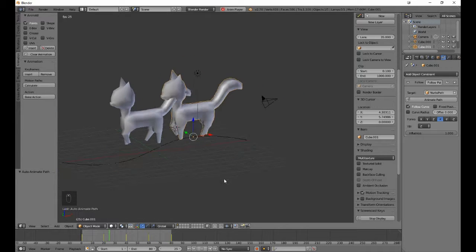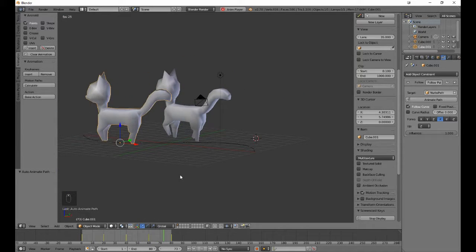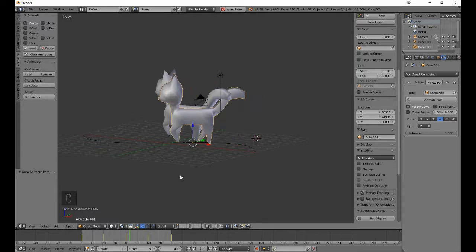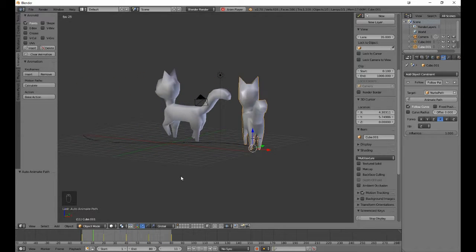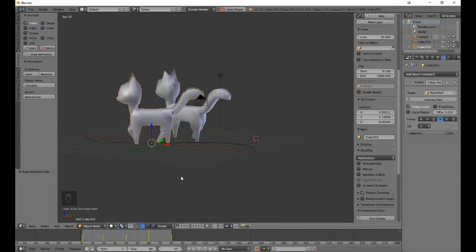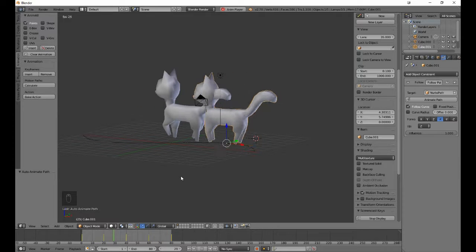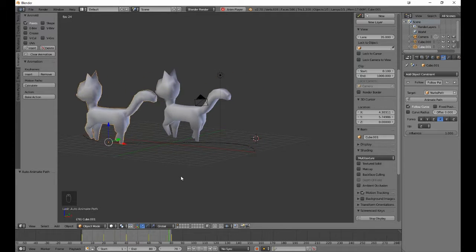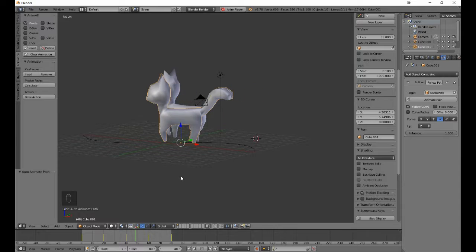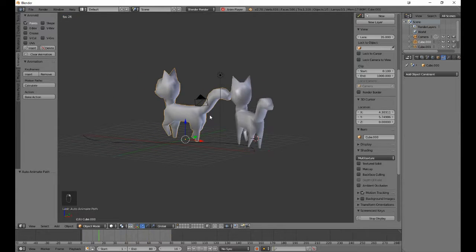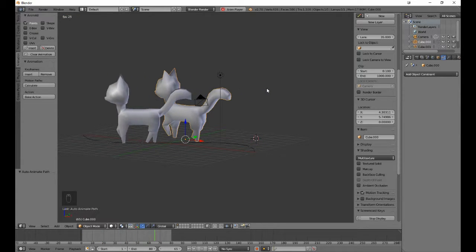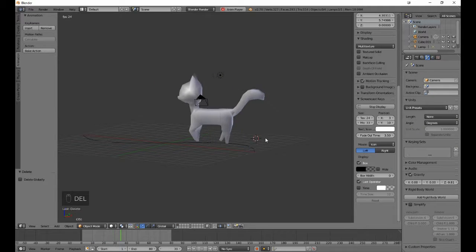Oh, there we go. Could be a bit slower, but it looks like a cat walking on a path. Just get rid of this other one.